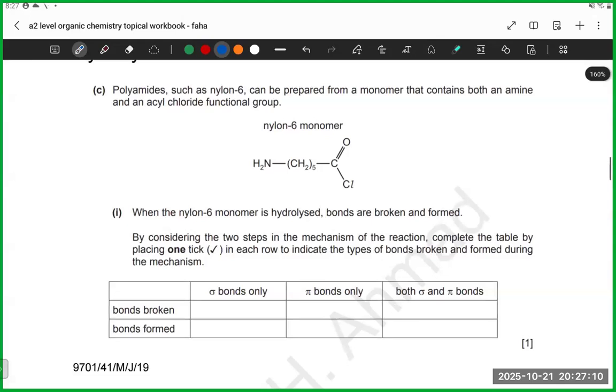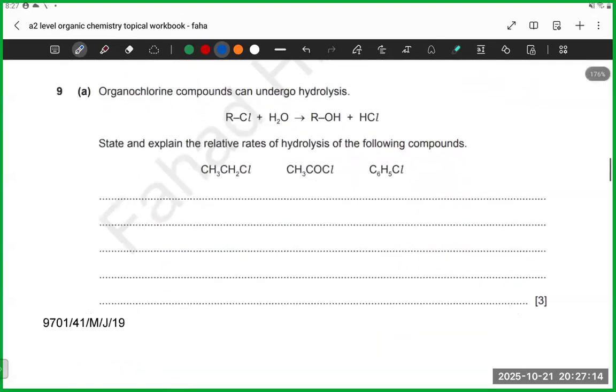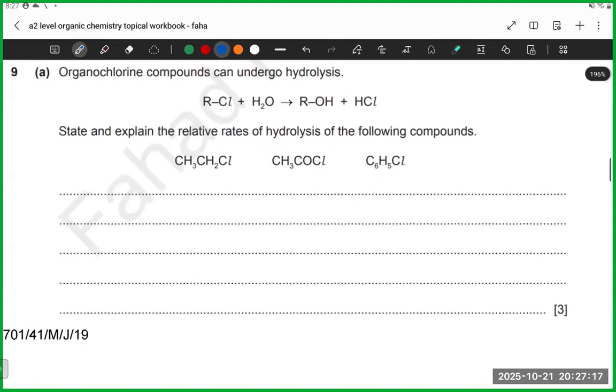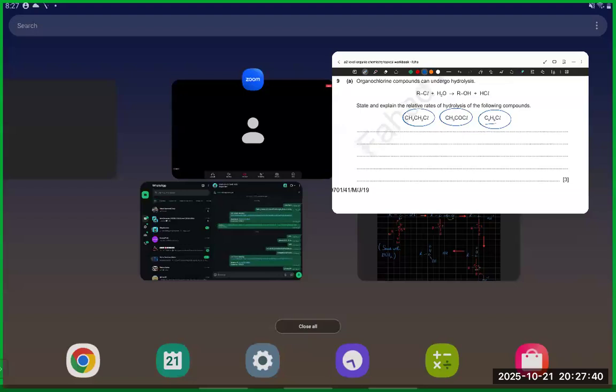इधर क्या कह रहा है कि नहीं, this is about polymerization. This is exactly the same. I should remember one thing, that benzene C6H5 is benzene. This is benzene with a Cl, so it's exactly the same question. Chlorobenzene, no hydrolysis. Acyl chloride, very vigorous hydrolysis. Chloroalkanes, moderate hydrolysis. You would have to heat it with NaOH aqueous and reflux. And you have to explain the relative rates of hydrolysis.